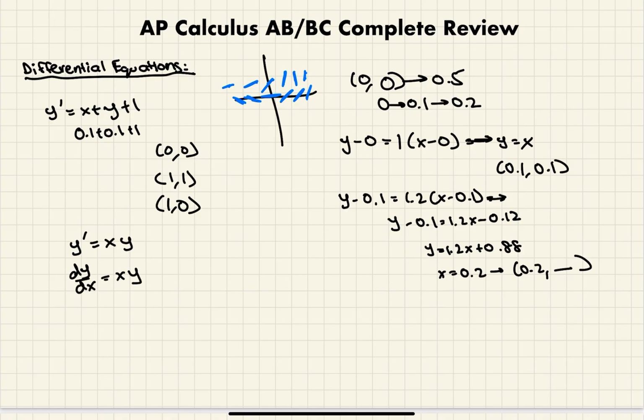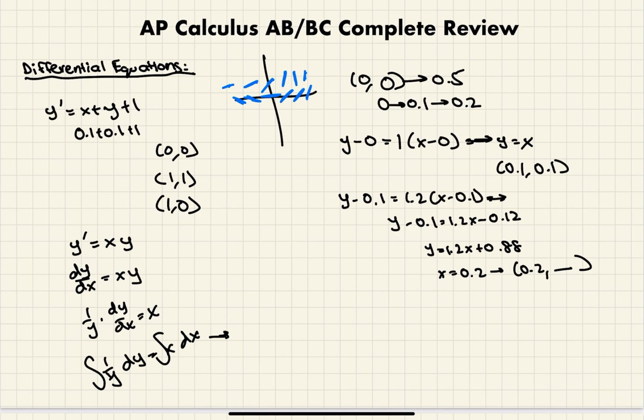So you divide both sides by y and get 1 over y times dy/dx is equal to x. But we still have this dx here, so you just multiply both sides by dx and get 1 over y times dy is equal to x dx. The reason we want that now is because we can just take the integral of both sides, and we have the dy here, we have the dx here, and you solve it that way.